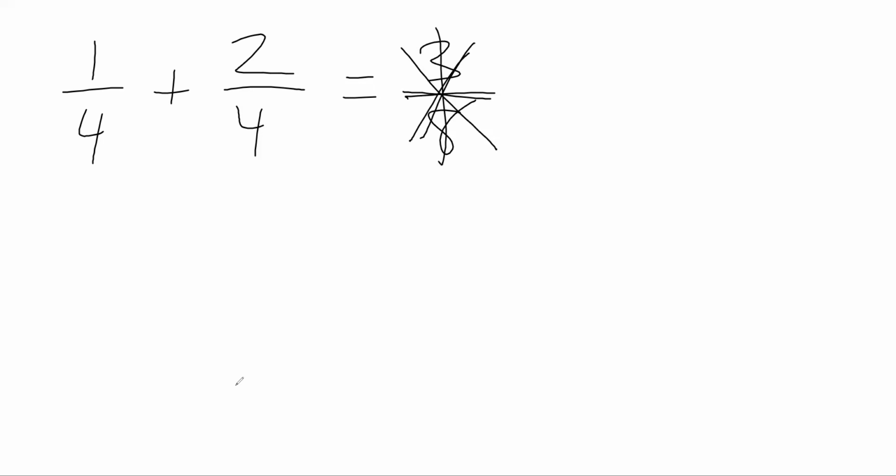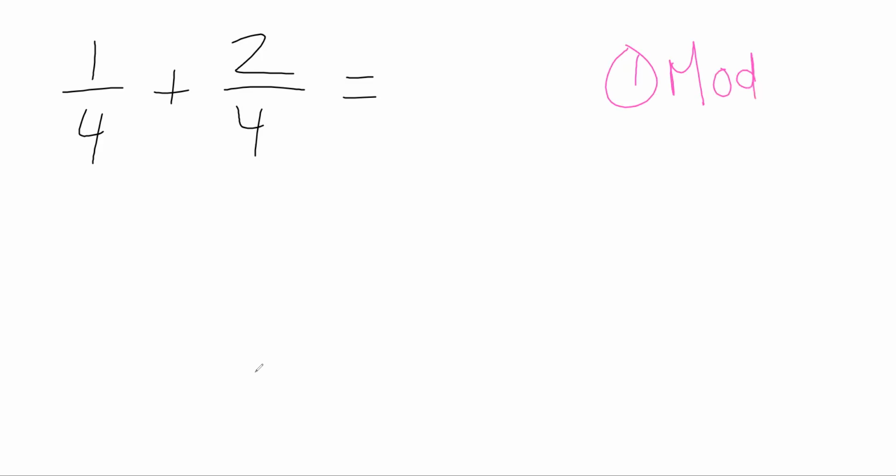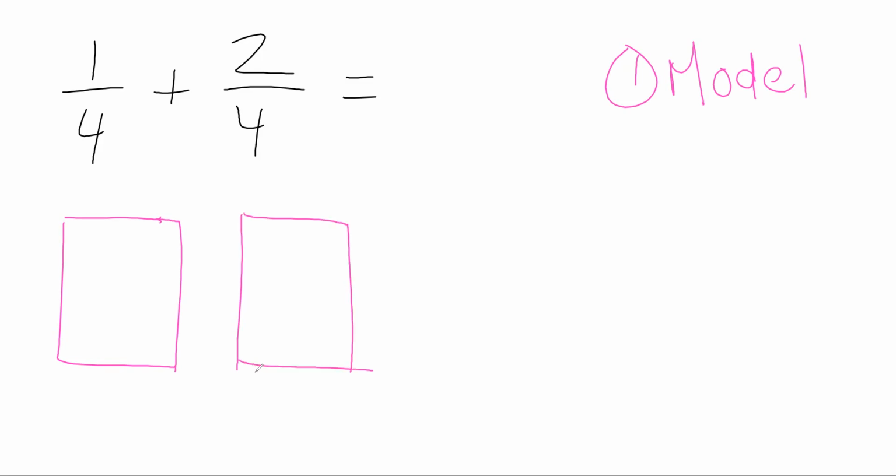We really do need to think about what fractions are and what's happening here. So let's explore that. If we're going to look at the sums of fractions, I think one thing that's really important is let's look at the fractions, right? So let's go ahead and model first. Let's model what these fractions look like and think about what would happen if I was to put them together. I have the first model here, which is 1/4, and I'm going to draw the second model right next to it as well, right? So this is what each represents.